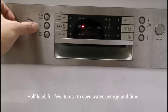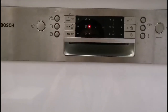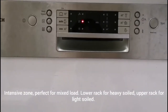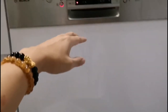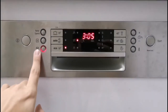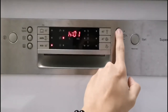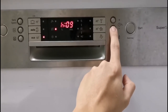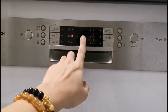The next option is Half Load, which minimizes time and electricity consumed if you don't have a full load. The Intensive Zone option is for when you have mixed soiling levels — place really dirty dishes at the bottom and lightly soiled dishes at the top. There is also a delay timer option — you can delay your washing program by up to 20 hours. For example, if you're going away for a day, set the delay to 8 hours and it will start washing after that time.